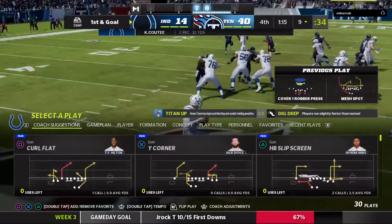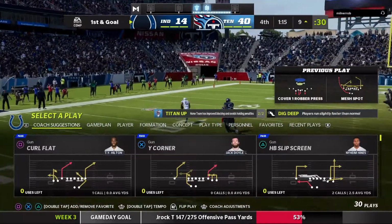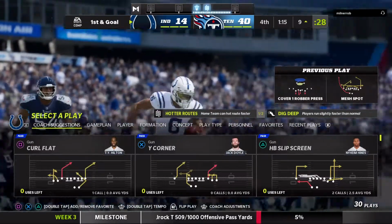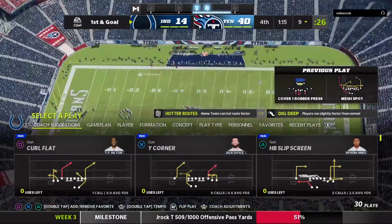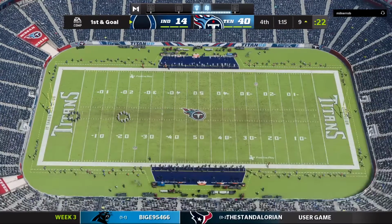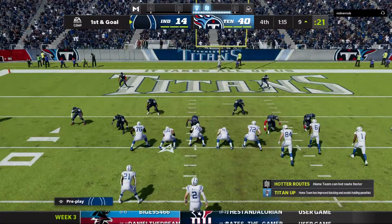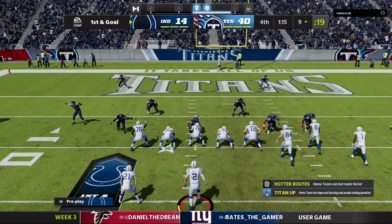Well, this game was decided a while ago, and that completion there is going to artificially inflate his passing numbers. So right now, the only one really applauding is probably his agent as he thinks about angling for a new contract. Two big plays in succession. Not sure this D knows what hit him, but now they've got to get ready.